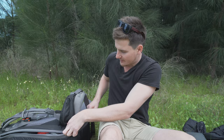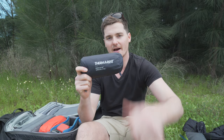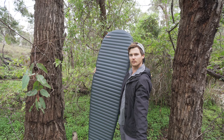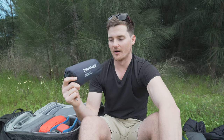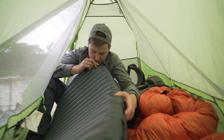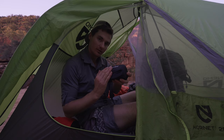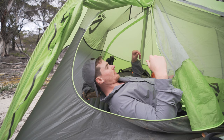This is where I store my sleeping mat. This is the Thermarest Uber Light. It is so light and really comfy at night time. The only downside of it is that it can take a few breaths to blow up. I usually do get quite lightheaded by the end of it, but I mean, it's such a small price to pay, and I think it even comes with a bag that you can use to help inflate it if you want to. But yeah, I decided to ditch that for the minimal weight saving that you get. But yeah, absolutely love this thing and would really recommend getting it.